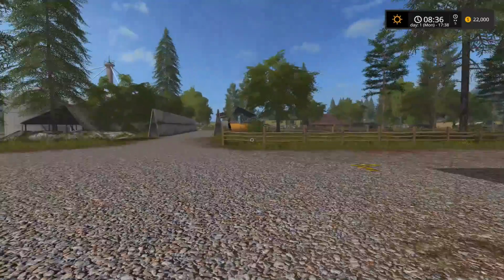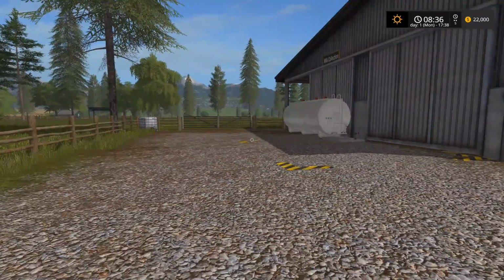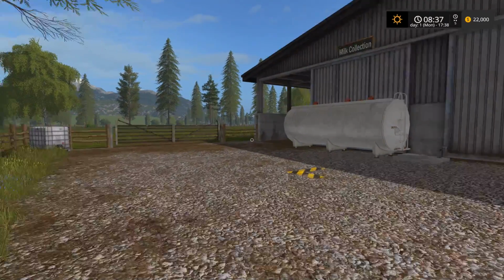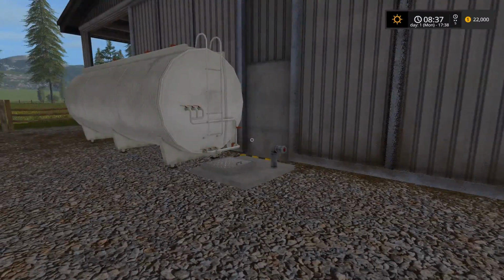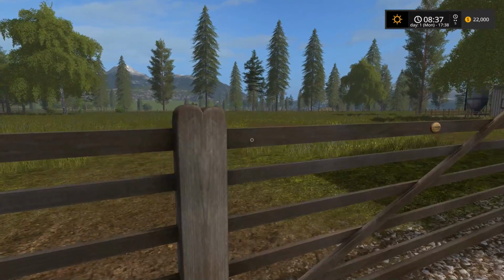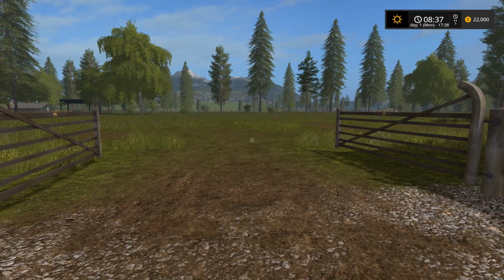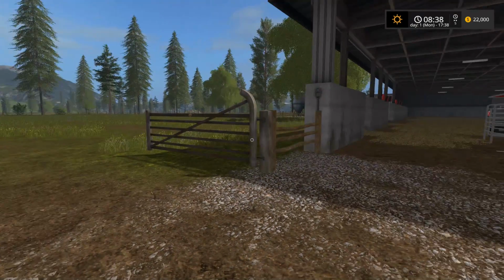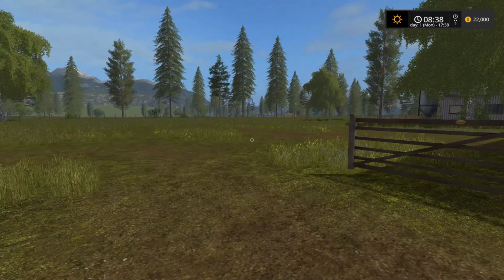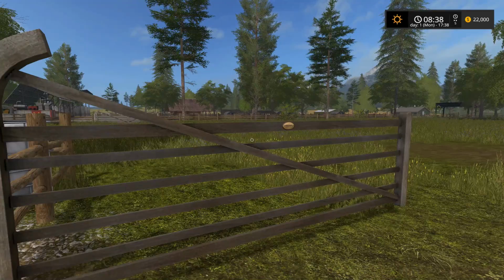On the other end here is the milk. You can collect your milk right there in that milk tank. And there's a way to get to it right there. Those open up with a mouse click. That's kind of handy. And there's your milking stations there. Here's where your animals will kind of pasture out. That's kind of cool. Nice big area here.